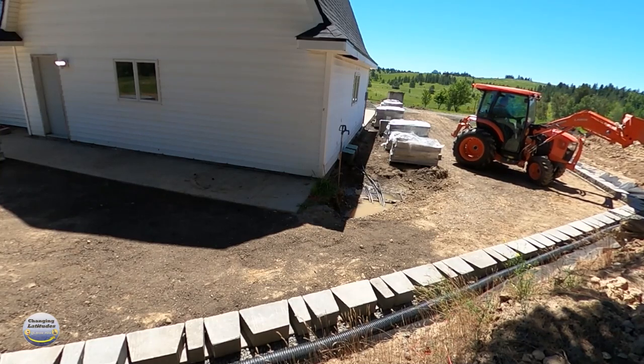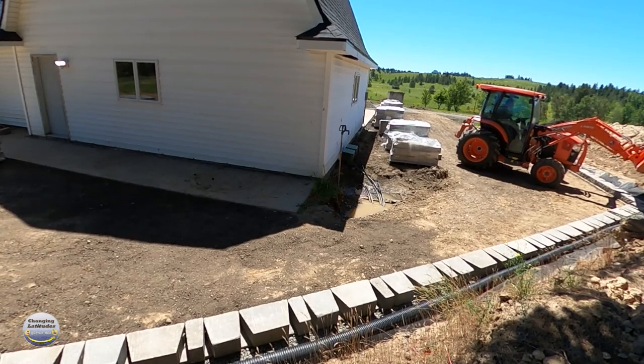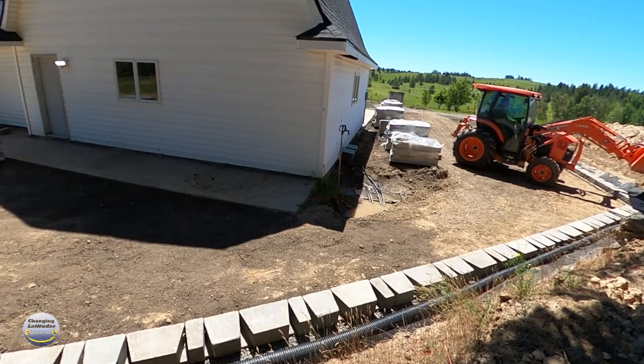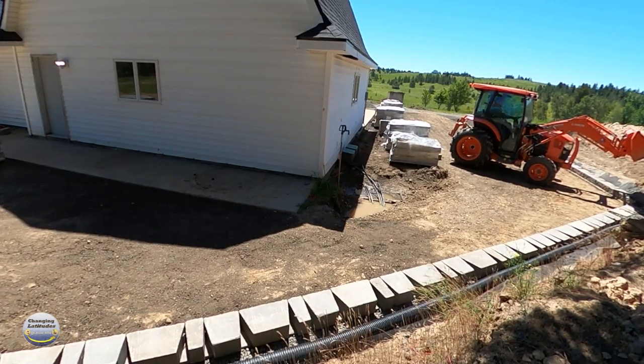I placed a drain tile behind the first level of the bricks to make sure we were alleviating any hydraulic pressure behind the wall. The area was tight. When trying to put in the rock, I could either do it by bucket, which would have been painful, or by the bucket of the tractor. Unfortunately, the tractor was kind of wedged in here and it was difficult to get the bucket into the spot.